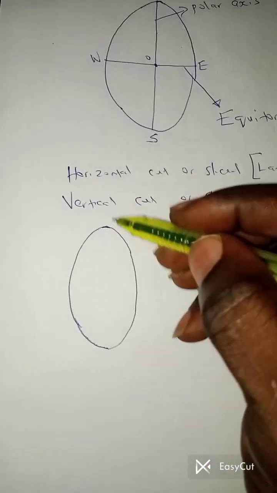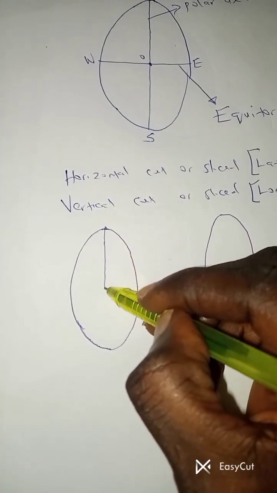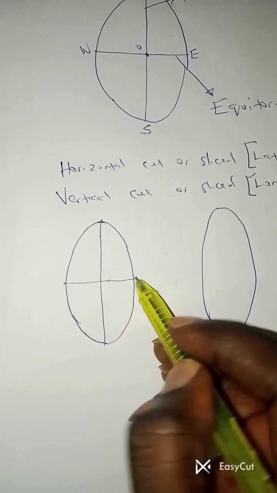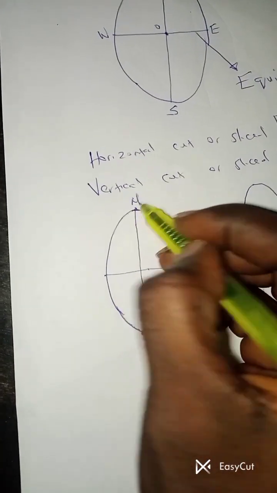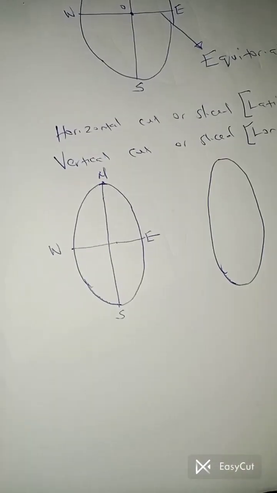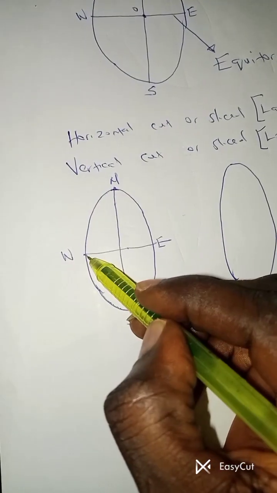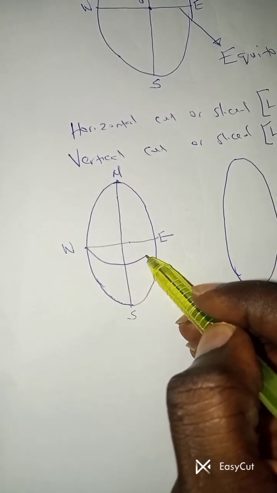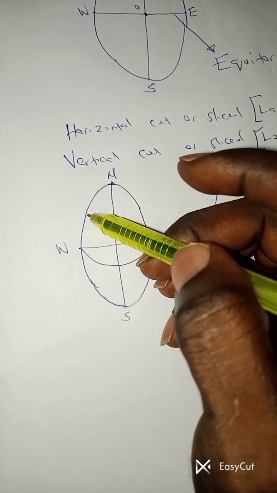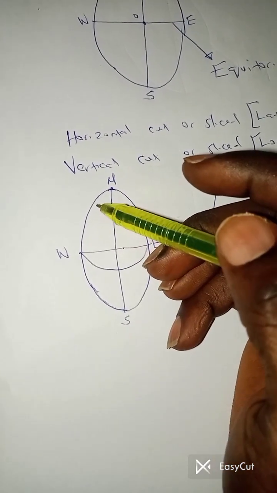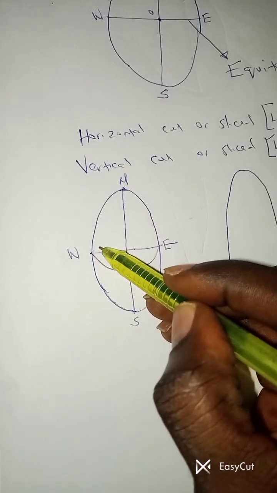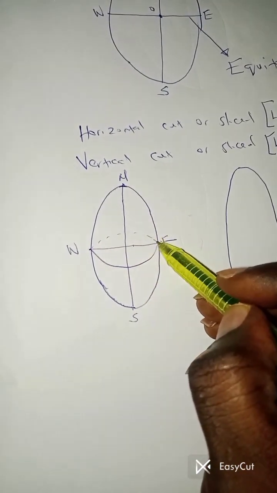So this is a circle. We always draw our polar axis first. We draw our equatorial axis. So I'll name it north, south, east, west. All these other lines that cut the earth horizontally are known as latitude. But remember that the first latitude is known as the equator. And I always tell you they are kind of like a sphere.